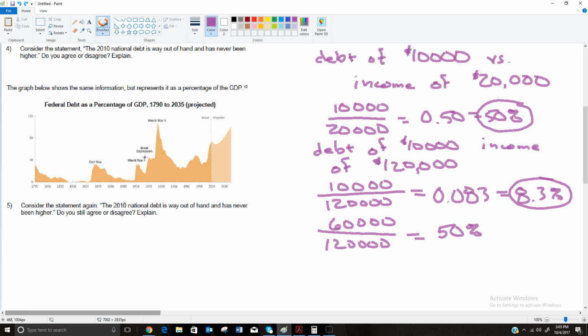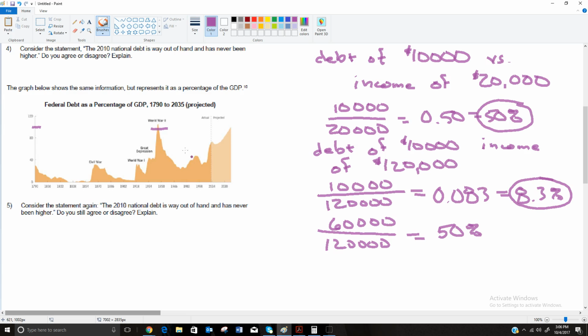So during the Depression and into World War II, we had the Depression, a huge war, followed by a depression, followed by another huge war. Our debt went up to, it looks like, above 100%, because this would be 100. Here's 80 and here's 120. So it looks like it's above 100%. In other words, we owed more than we were making or producing in goods and services in a given year.